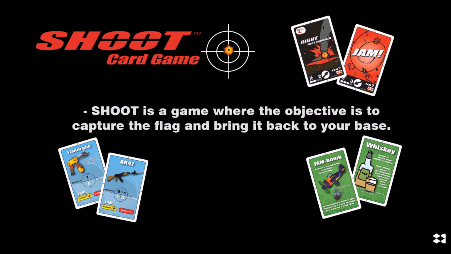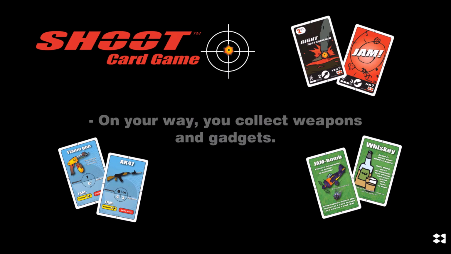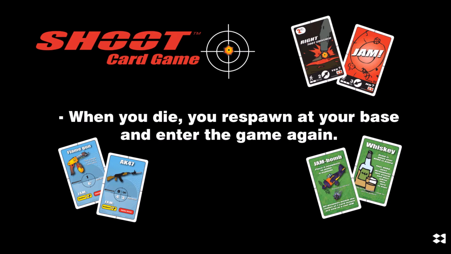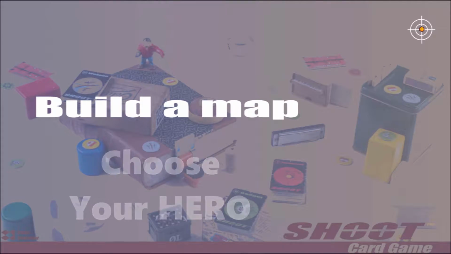Shoot is a game where the objective is to capture the flag and bring it back to your base. You move about using card lengths. On your way, you collect weapons and gadgets. When you die, you respawn at your base and enter the game again on the following turn. You can play Shoot everywhere on a table of any size, even outdoors.